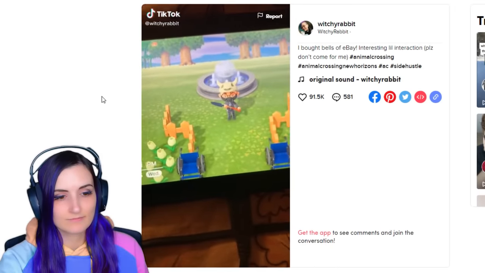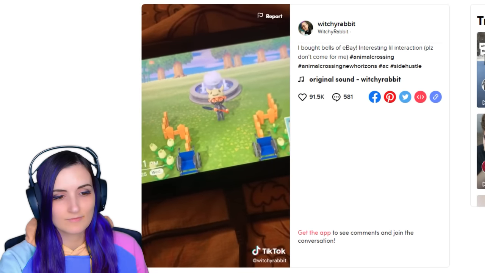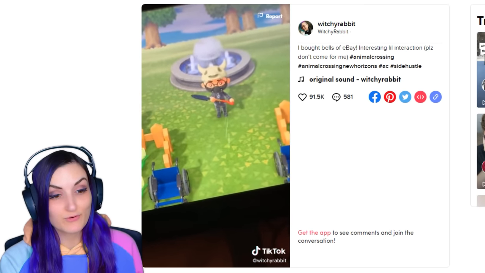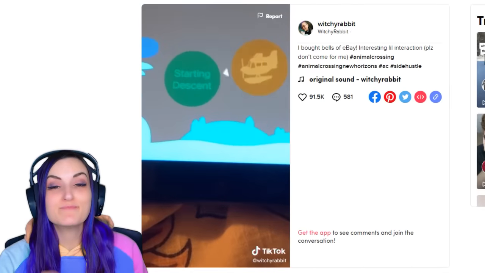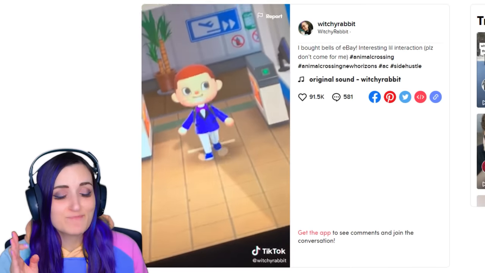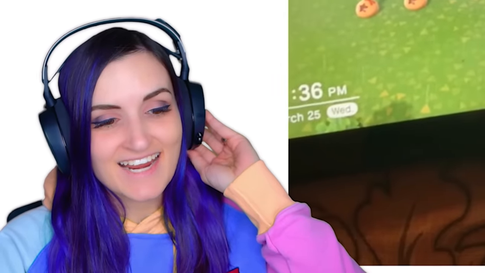So I did this really lame thing where I ordered 3 million bells for $4, which isn't bad. You know, I can lose $4. 3 million bells for $4? Dodo code off of eBay. What? You can buy Animal Crossing stuff from eBay? Wow, he looks sketchy. Like sketchy AF.